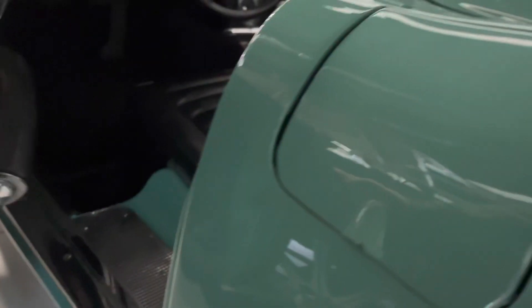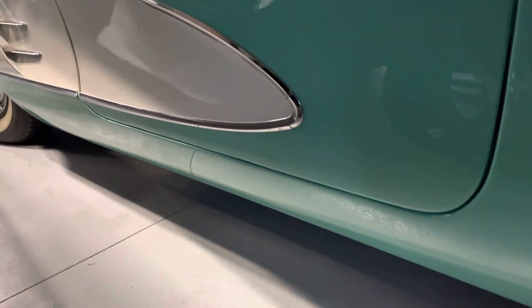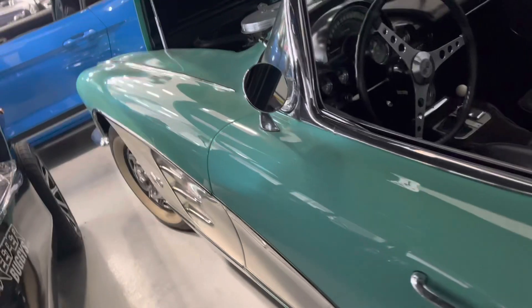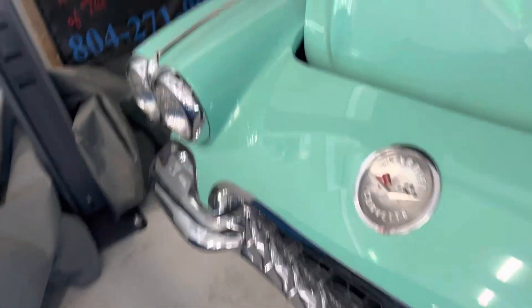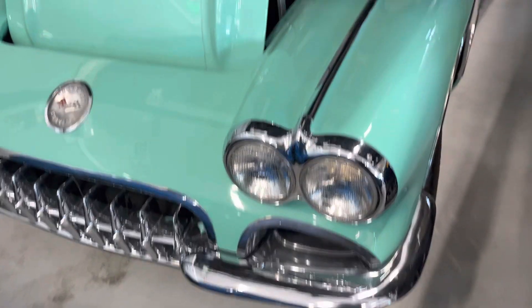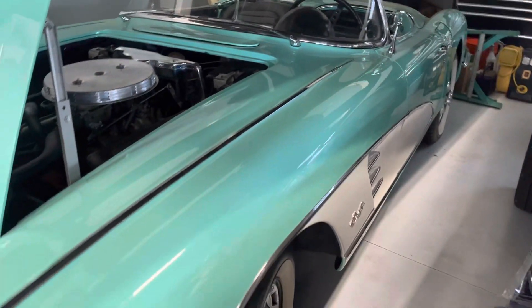Again, door panels, stainless — doors, bolts, nuts, everything looks good. Doors close good. Again, this car's had some definite restoration work; the body lines look nice. For this price point we keep watching them at Barrett-Jackson and other Mecum auctions bringing ridiculous money, but this car is priced very fair. Check it out on the website at davis4x4.com or davisautosales.com.